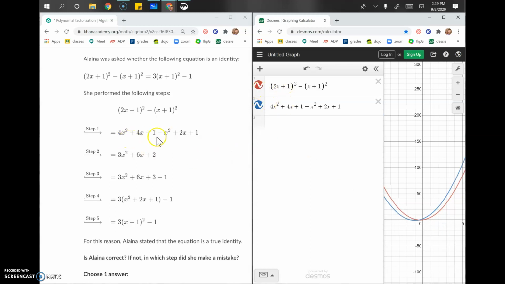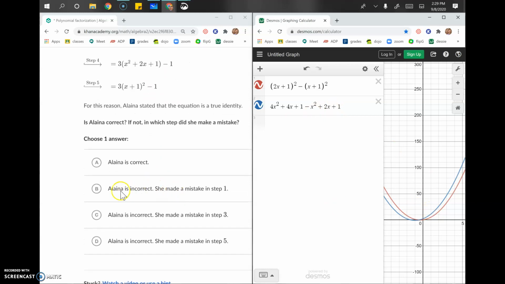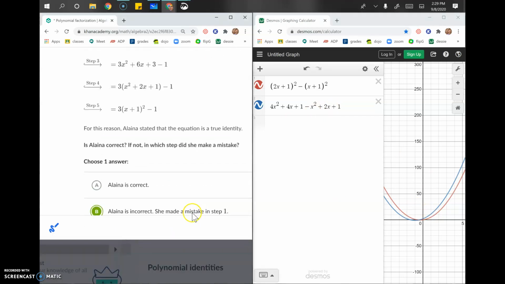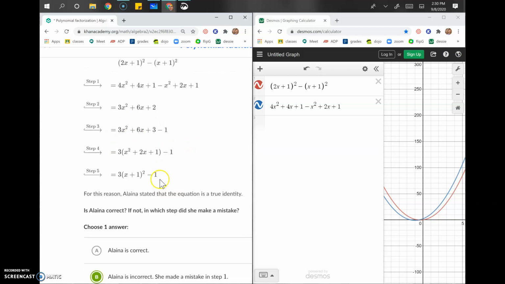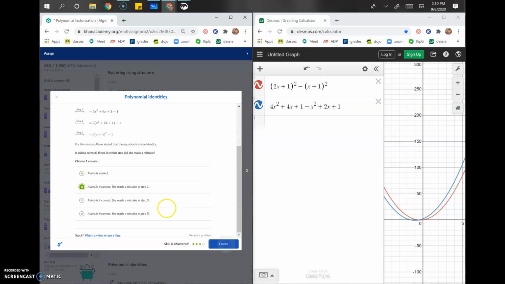Let me make sure I type this in correctly. So I have not made any mistakes with how I transferred this over to Desmos. The lines are clearly not matching up. So she has clearly made a mistake on step 1. If I had to say where she made her mistake, it was when she multiplied these out. Here she's good. No, she's not even good on the right. Actually, she is good on the left. On the right, she's no good. These should be minus signs. Anyways, 12-minute video. Good luck.